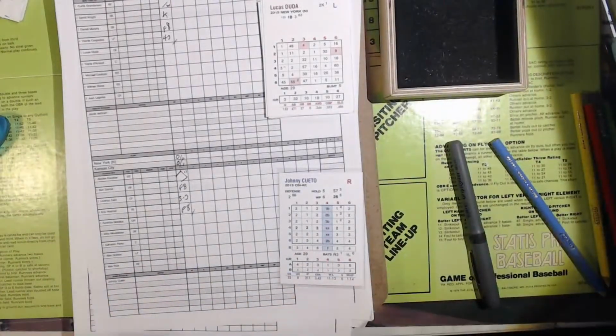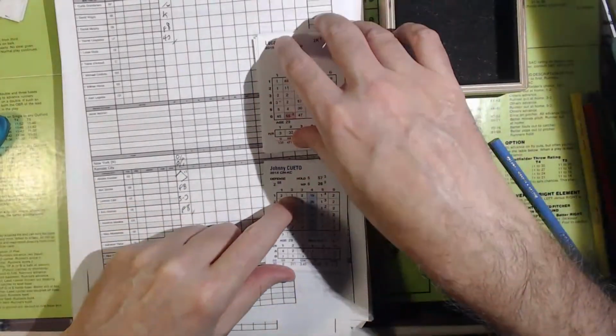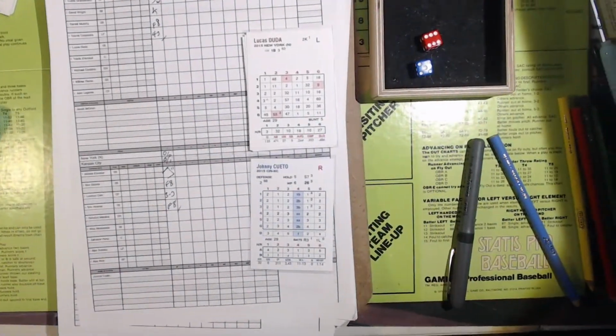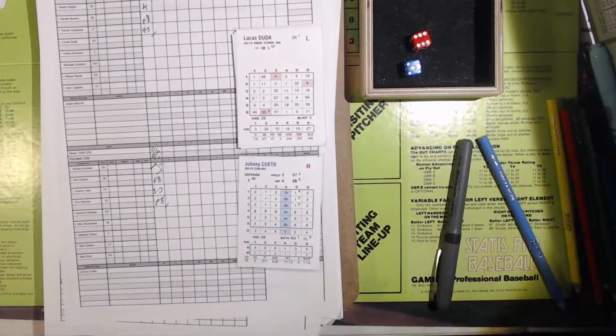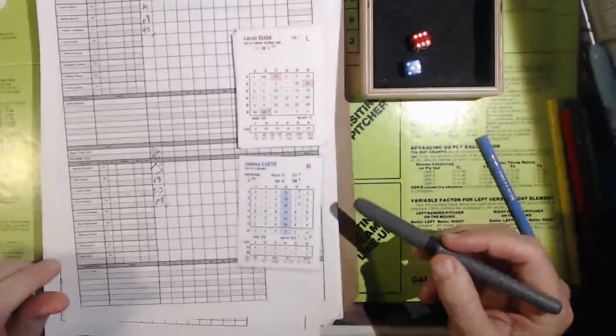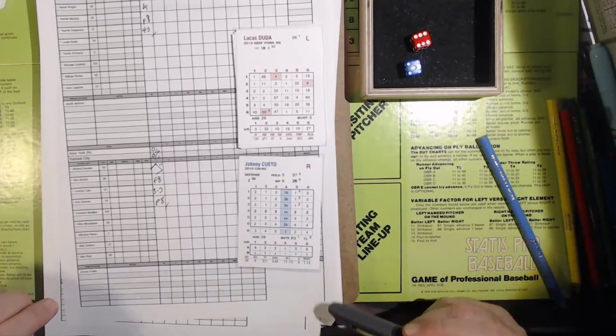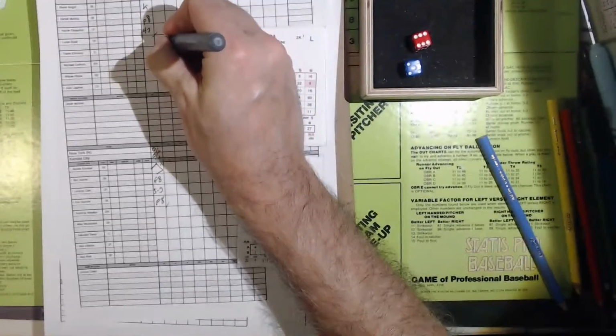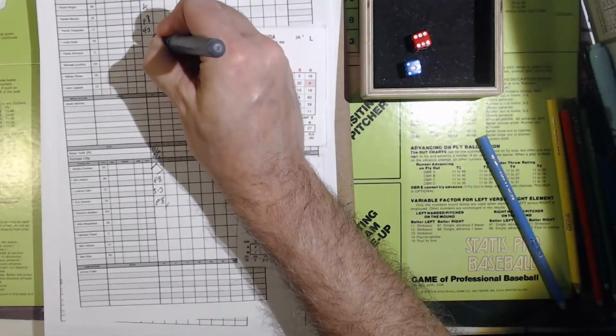And Lucas Duda now against Johnny Cueto. Let's get this straightened out a little bit here. All right, 6-6, and that's an 11. And then a 6-5 is a 14. That's a deep drive off the bat of Duda. Back goes Rios to the track, to the wall. That's out of here. Mets take a 1-0 lead.